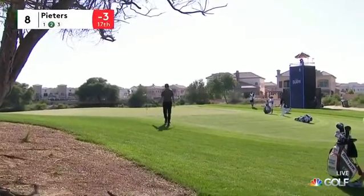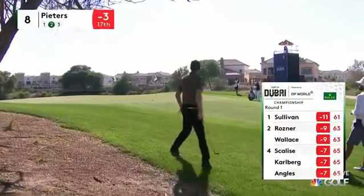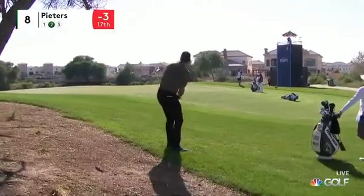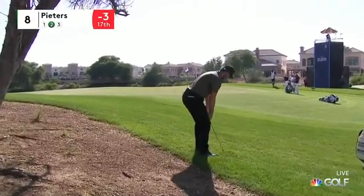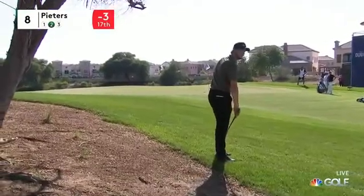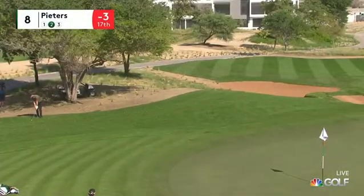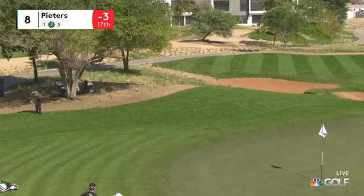A big push off the tee for Thomas Pieters here on 8th, the par 3, playing 211 today, so it's a tough one with the flag over there on the right, but he just leaked it. He was lucky to get out of the waste area. The ball's slightly below his feet, and he is short-sided. He wants to bump this, but I'm not sure he can. If he wants to bump it, he needs to land this on a little flat part up there, 1 yard short. So he needs to open this up, easy to chili dip this and come up shy, and it'll meander all the way down to the catchment area.